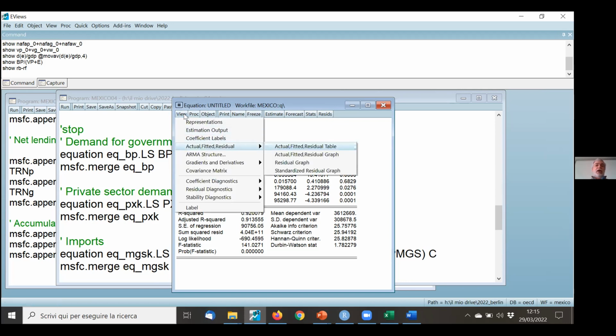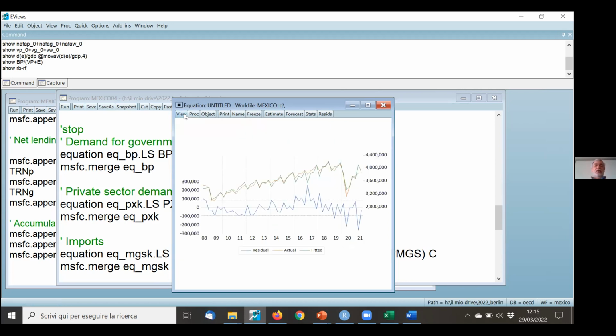So let's check whether we can further improve. It looks like there is some type of autocorrelation and seasonality in here.